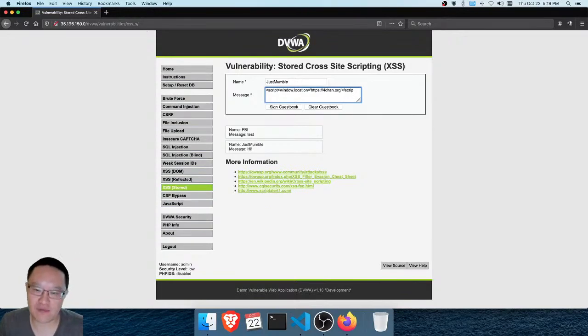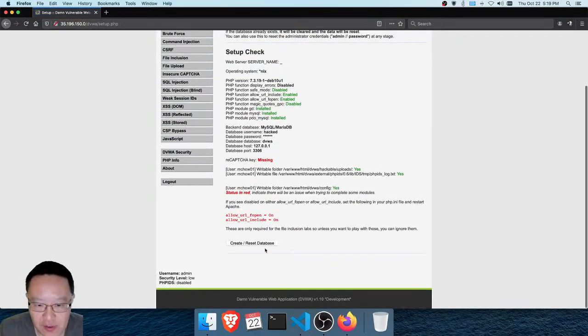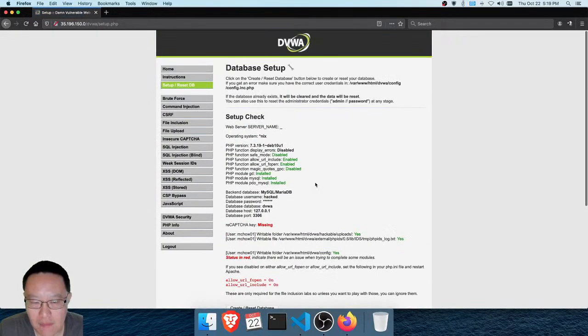And this is the part I want to focus on for the remainder of the session, and this is an important tool to use: you can bypass any client-side validation that you want. That also includes modifying cookie values, modifying hidden form fields, and I want to introduce you to something called a web proxy. I want to reset the database because I want to have a clean slate. Now again, don't mess with the system. I'm going to come back to the cross-site scripting stored exercise in a few minutes.